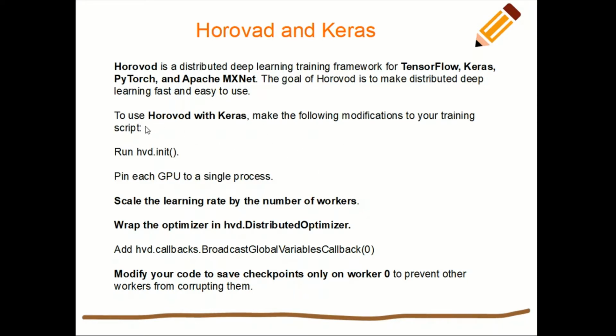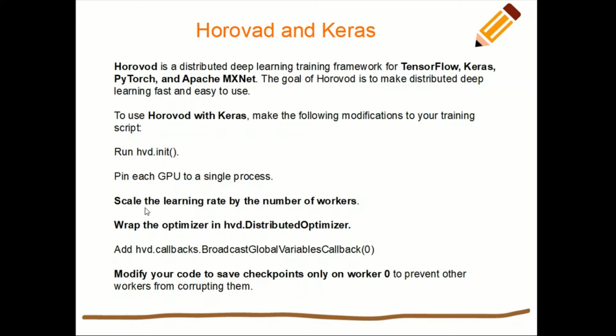I'm going to discuss how to use Horovod with Keras. Usually these are the steps involved. We basically install Horovod to begin with, which is just pip install horovod, and then in the code we bootstrap with hvd.init(), and then there is something called pinning each GPU to a single process. So there's a little bit of code around this.